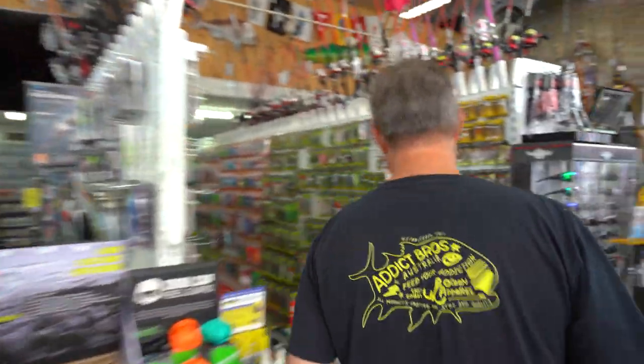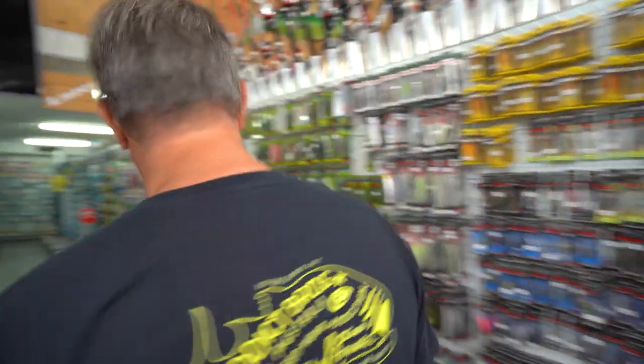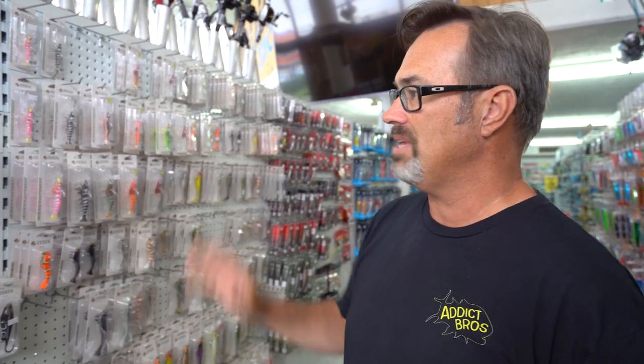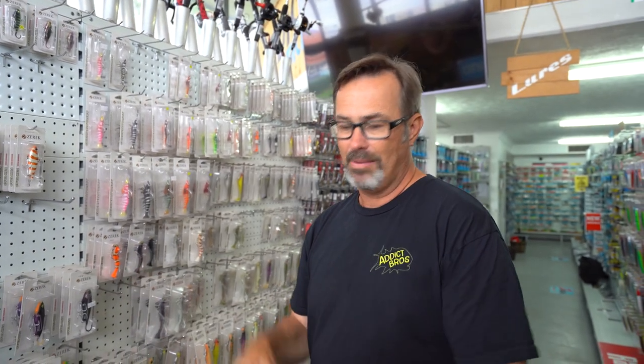When I'm chasing jacks, I go through a number of different lures and I'm going to start off on this side. My favorite lure of all time is, and you've probably heard me say it a million times, a Zerrick fish trap. The reason I go for these guys is because you can use them in just about any circumstance. You can flick it underneath the jetty, vibe it up, you can fish deep water for them. It's just a really good one to have in your tackle box to fall back on.